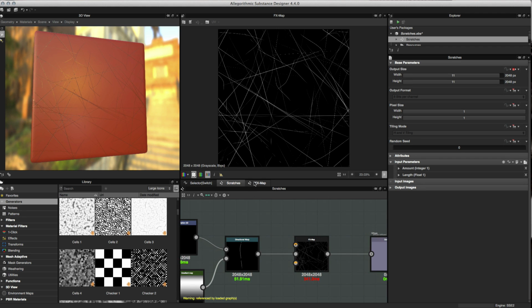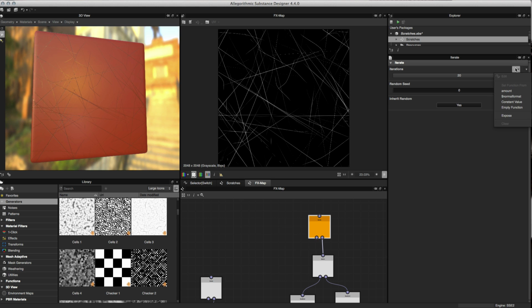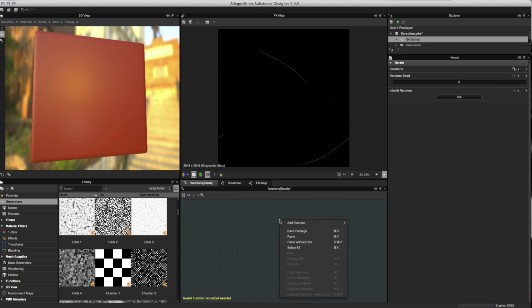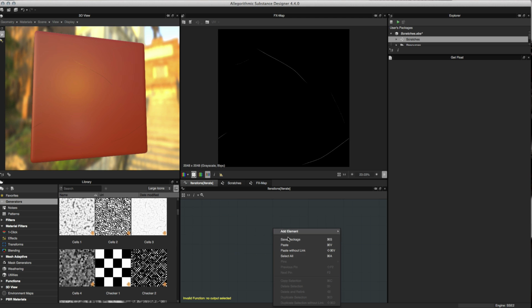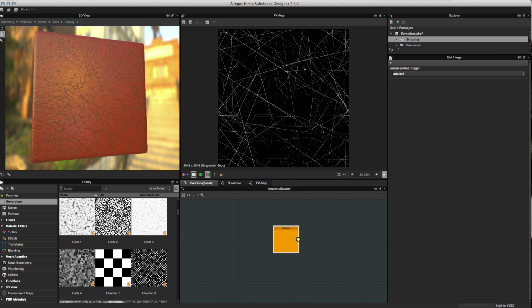So what I want to do is go back to my FX. Let's come over here to our iteration, and instead of 10, I'm actually going to create an empty function out of this. I'm going to come into that function. I'm going to right-click, add element, variables, get float, or excuse me, not float, it's an integer. Let's do that again. Variables, get integer. And from this dropdown, since this is part of the root graph, we can just pick it through the dropdown. We'll call this amount, right-click, set as output. And now I can actually use this here to drive this effect.